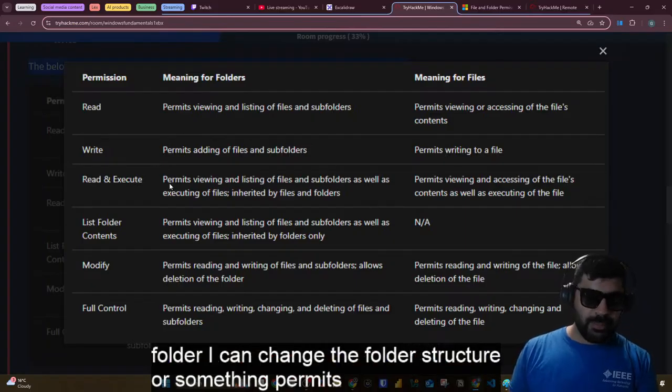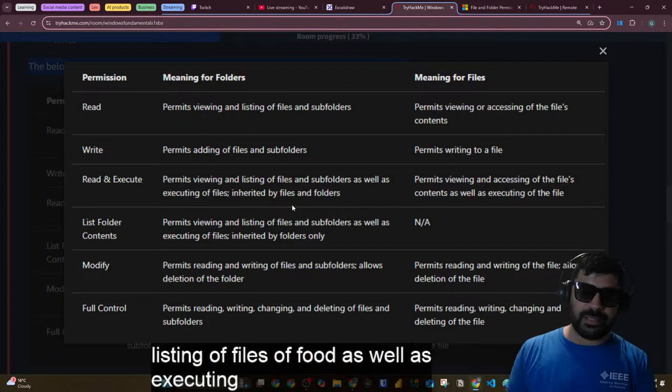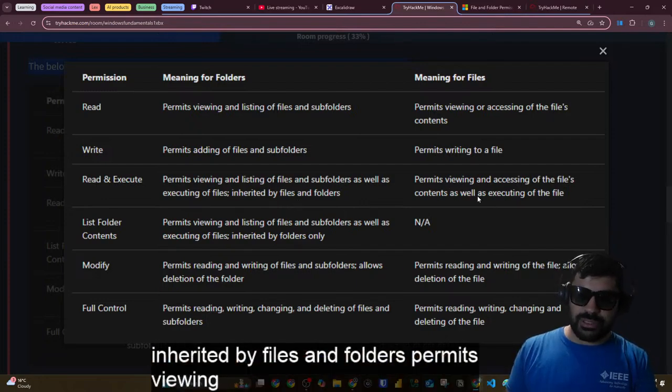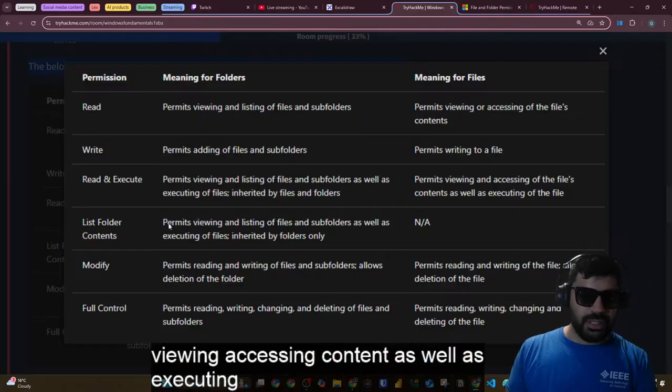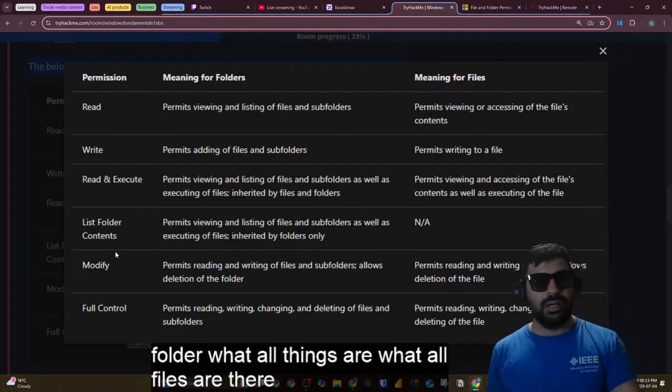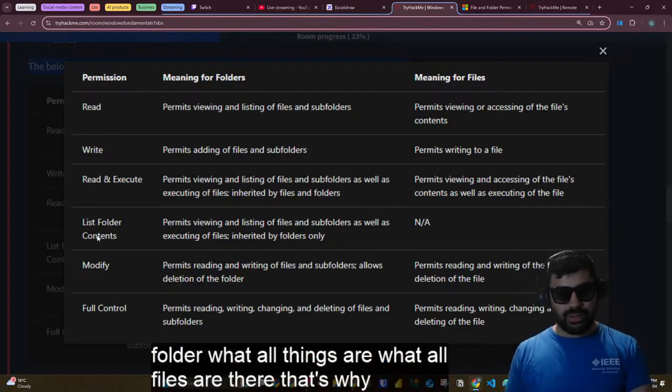Read and execute permits viewing and listing of files and subfolders as well as executing files, inherited by files and folders. List: we can't list things inside a file, but inside a folder we can see what files are there. That's why it says list folder contents.